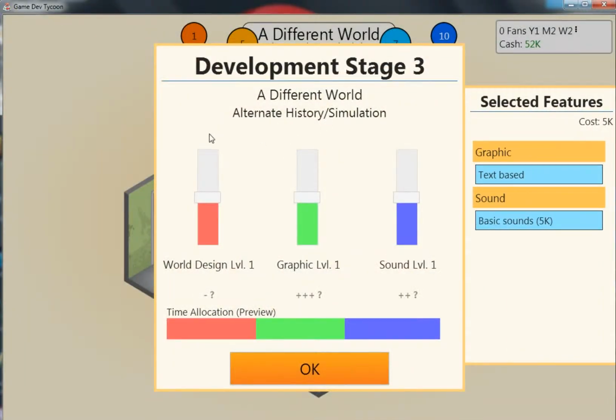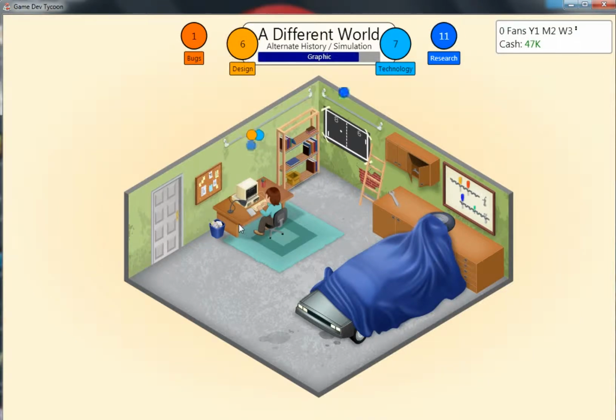Alright, stage 3 of development. That's world design, graphics, and sound level. World design doesn't seem to be quite as important, so we'll knock it down. Graphics looks like it needs to be good, so that's going up, and sound seems to be fairly important, so that will go up. You start off, you can only have basic sounds. That's another of the technologies. You can unlock better sound and all kinds of stuff the further you progress, but right now that's all we've got. So we'll hit OK and let him finish this 3rd stage.